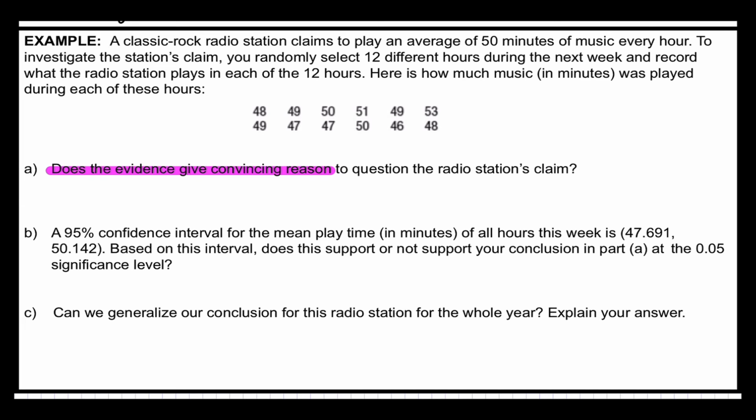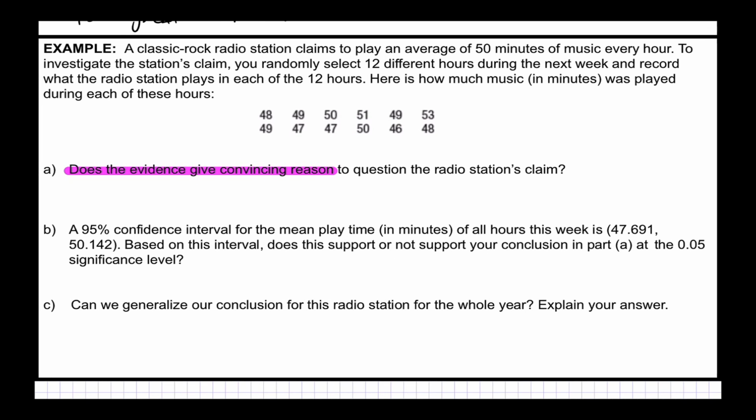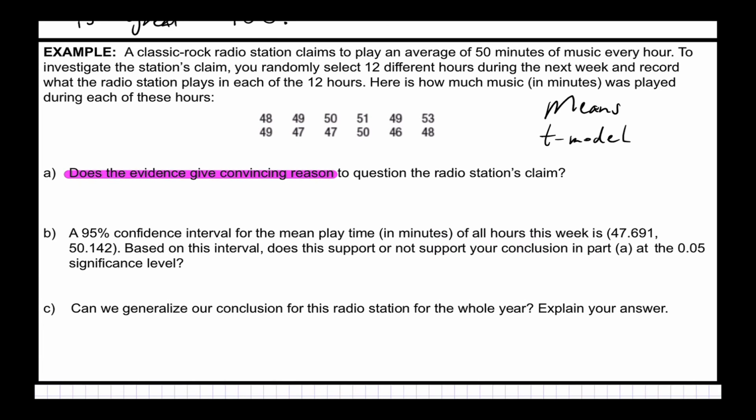So why is this going to be means? We know it's going to be means because it's part of the means notes, but what tells us it's going to be a means? Yeah, you see average of 50 minutes. It's not the proportion of minutes, it's actual minutes. So that gives us means. Is it going to be a T or a Z? T? Good. T model. We know n is 12. I don't know what x bar is, but I'm going to need that eventually. So x bar is the mean of all of those guys.